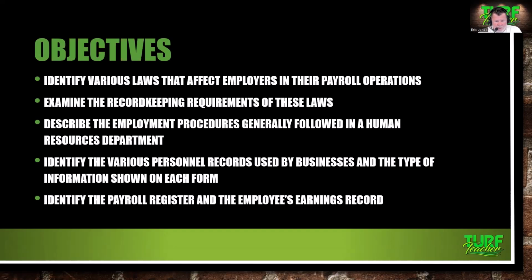I know some of the software that we use in our business, our CRMs, our estimating software, a lot of those software companies will have a general library that you can go and download forms and edit and everything like that. So check with the companies that you're using for that. Identify the various personnel records used by businesses and the type of information shown in each form, and then identify the payroll register and the employee's earnings record.